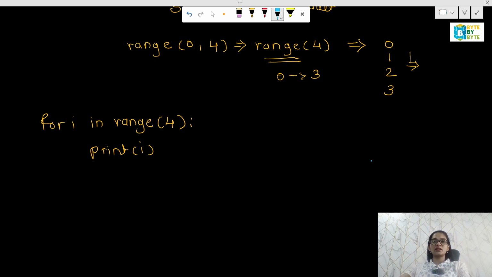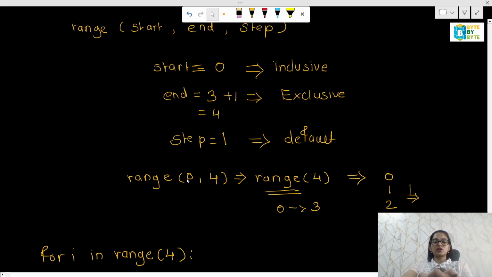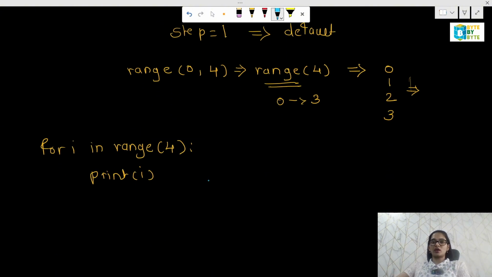Range has two variables, start and end. If start is not given, starting is 0. So it will check the first item, which is 0. Is 0 in range of 4?